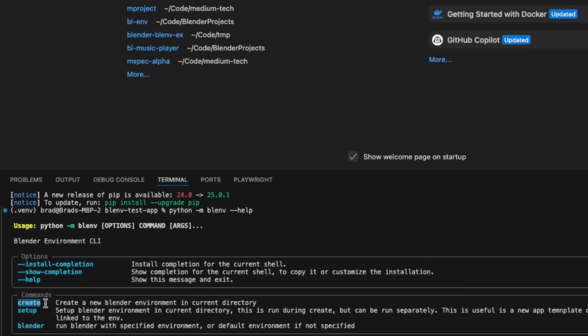There are different commands. Of course, create a new Blender environment, which would be like creating a new virtual environment. And when you hit run Blender, this will allow you to run Blender through your virtual environment, like using the source command to activate your Python virtual environment. And then setup, we'll go over in a minute.